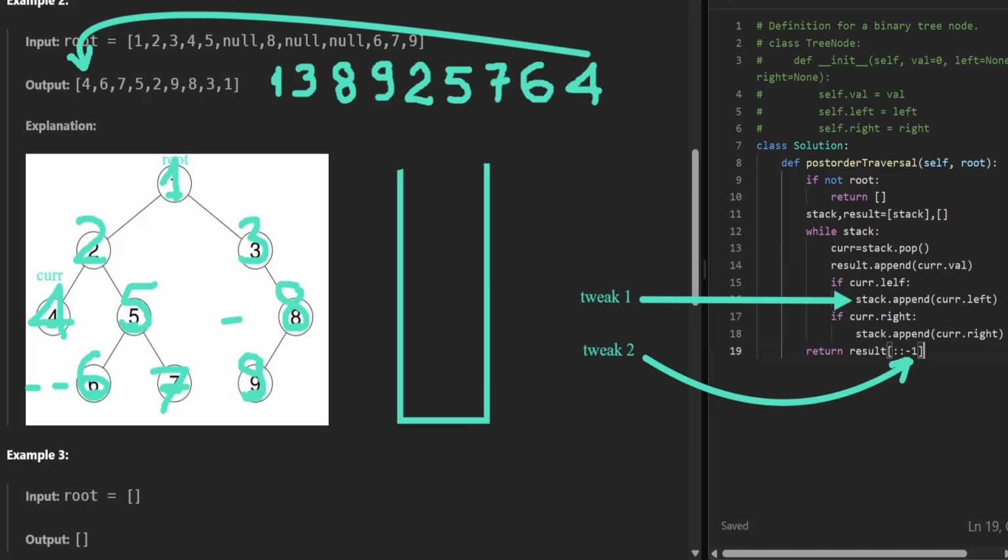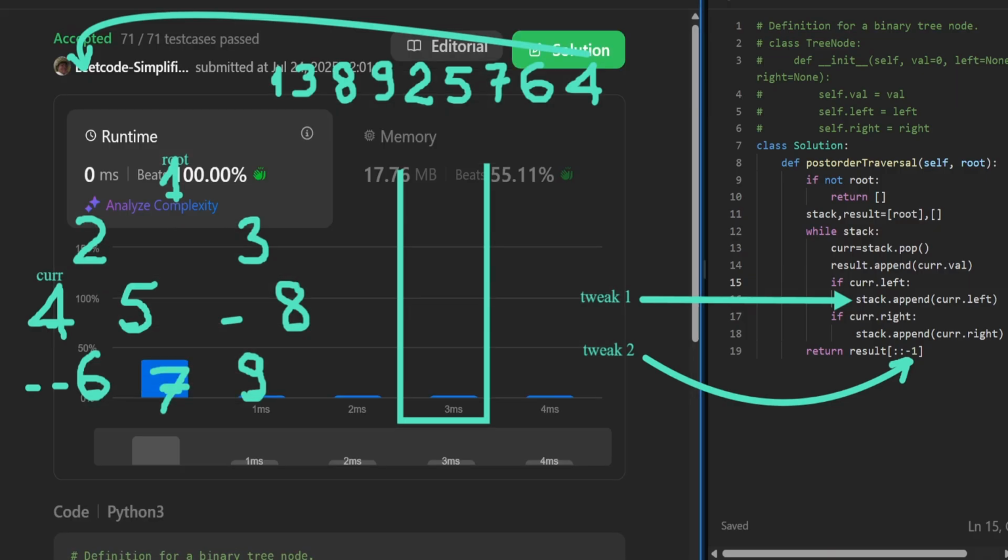I'm gonna sneak in one more look before submit. Oh, there's a typo. Okay, we're supposed to append the root, not the stack. And left. Alright, code looks good. All the logic, all the coding, it all comes down to this. And now the moment we've been waiting for. Let's smash the submit button. Boom, accepted. And that's it.